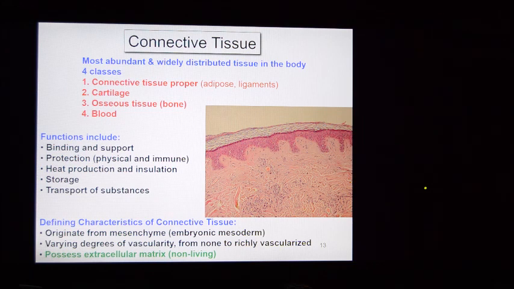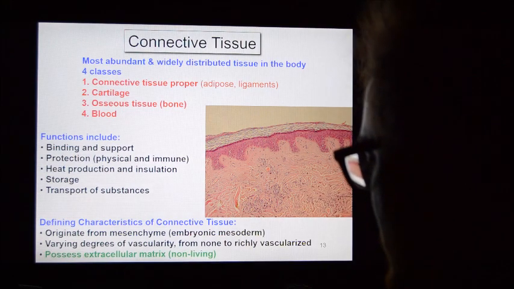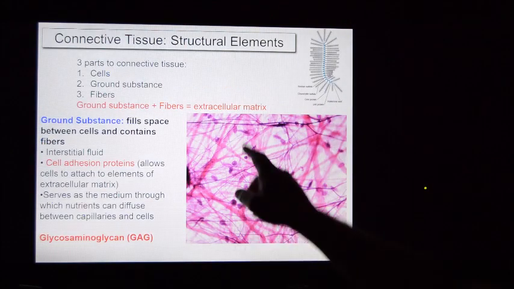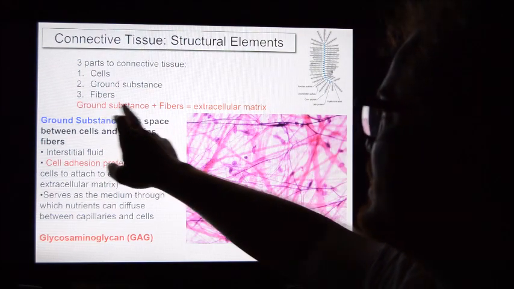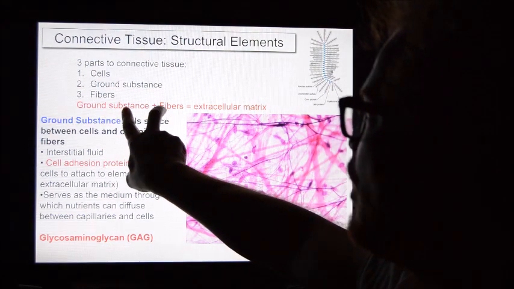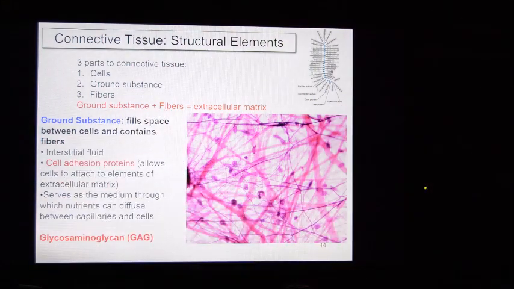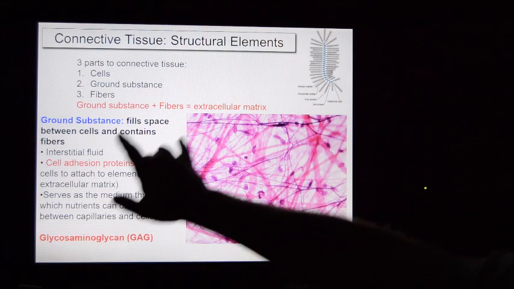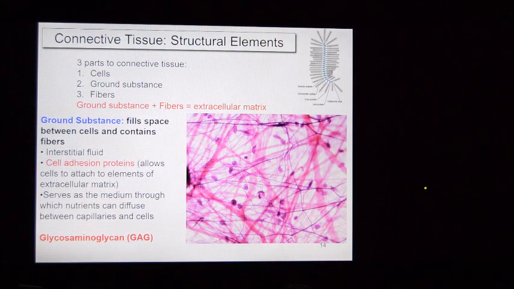And further, all connective tissues display what's referred to commonly as an extracellular matrix. Now, an extracellular matrix is a combination of what's referred to as ground substance and fibers. All connective tissues display ground substance and fibers, but it can be highly variable. For instance, blood has a ground substance which is plasma, which is a fluid, whereas bone has a ground substance which is basically rock. It's calcium carbonate crystallizations. So they can be very different, but it's the same concept, ground substance and fibers.